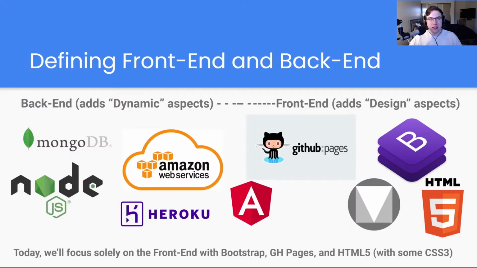And as you can see here, we have a chart of different technologies and where they exist on that spectrum. So MongoDB is a database solution. That's where a company like Twitter might store their actual tweets. Node.js is going to give you a server solution. That might be the actual code where Twitter decides which tweets to send you. And then you put that on Amazon Web Services or Heroku. These host that code, that Node.js, that MongoDB. It's actually the server itself.